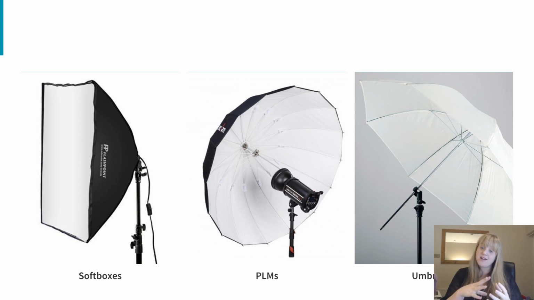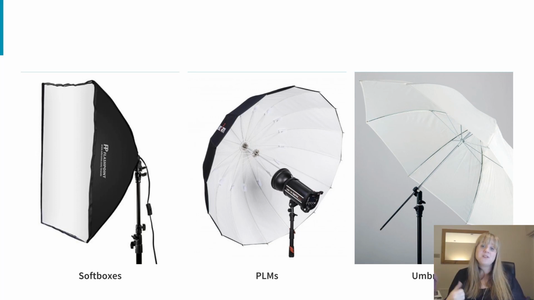But what a parabolic umbrella does is, rather than shoot through, which is the next one on the list there, where the light goes into it and it's diffused out, a parabolic umbrella, the strobe is facing into the umbrella. And again, you can get silver or white, depending on how harsh or how diffused you want that light. But when the strobe faces into the umbrella, it hits the back, it swirls around, and then it's going to be thrown backwards again. And you can get another diffusion panel for the front of that parabolic umbrella, which means not only is it hitting the back first and getting diffused at the back of the umbrella, it's then getting double diffused through the diffusion panel in the front.